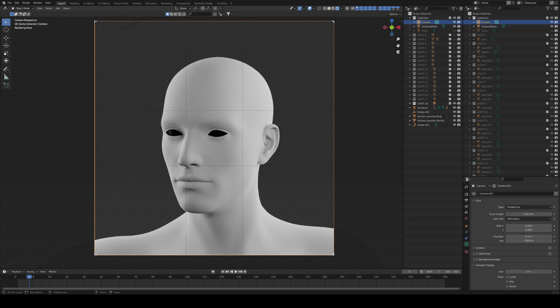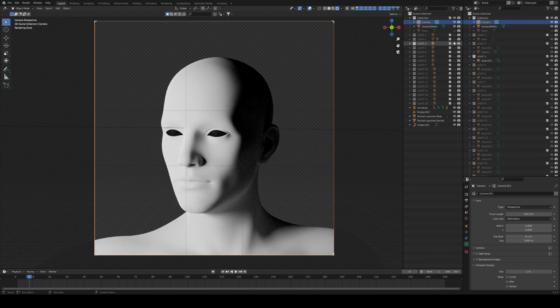I start off with the preset and then I correct it relative to the needs of the project that I'm doing. So let's take a closer look at this file. As you can see, we can just switch between the visibility of these, and there's also a particular reason as to why they are organized as they are. Whenever I'm working on a project and I need a preset, I just go and append the collection of the lights and then customize them to the scene that I'm working on.